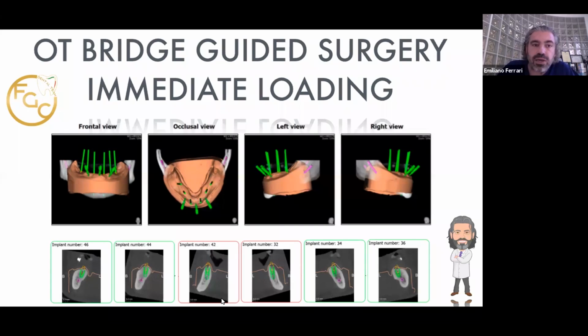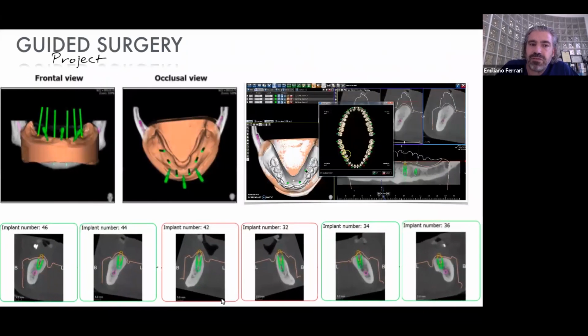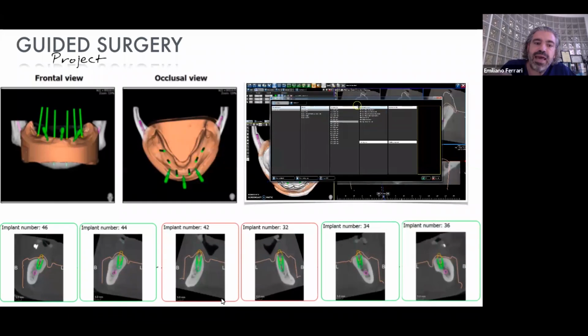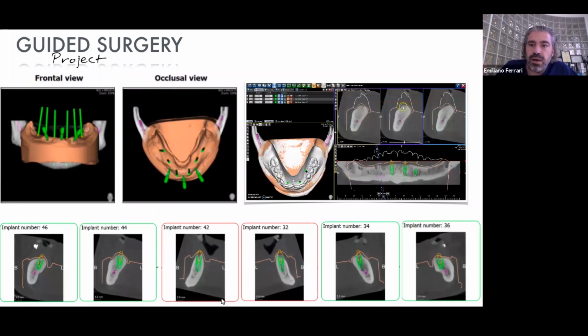But we can also go in a different way, so in immediate loading after guided surgery. Why guided surgery? Because in this case, after your project, you have, first of all, a help for the surgery, but you can also arrive on the day of the surgery with your provisional already done. Okay? One important thing to consider is what Gianni told you, so the height of the abutment.